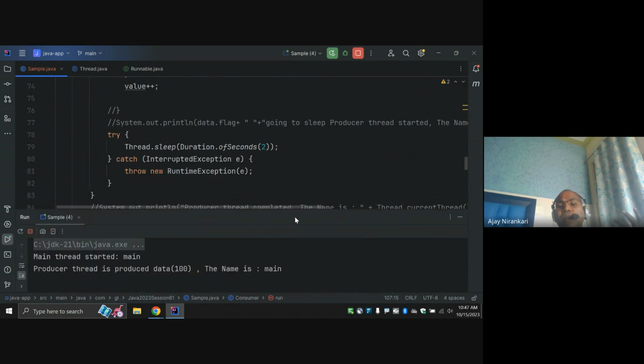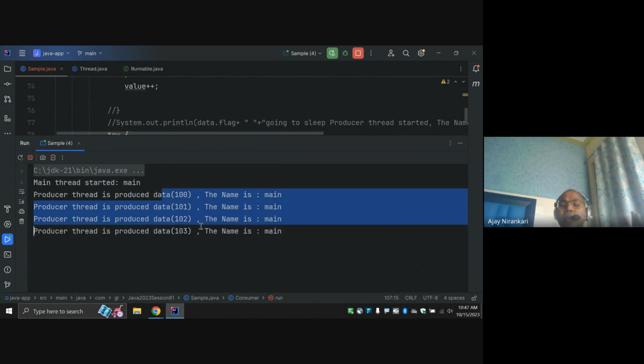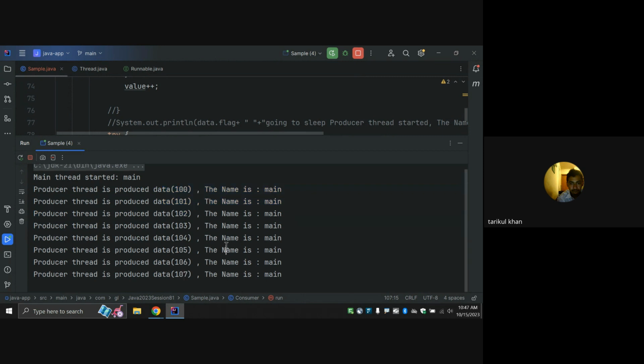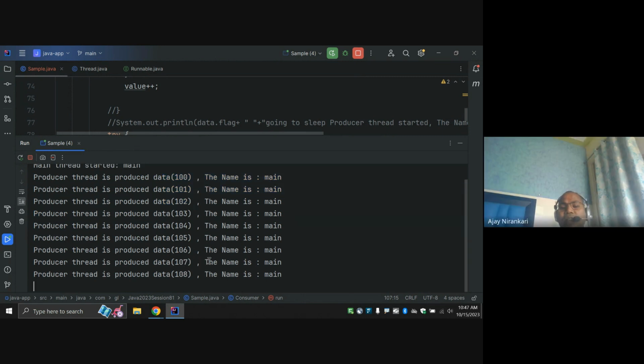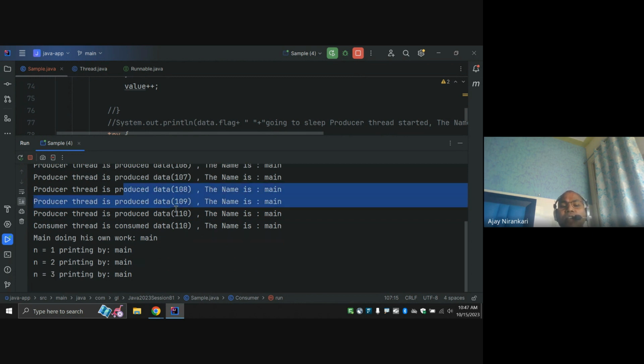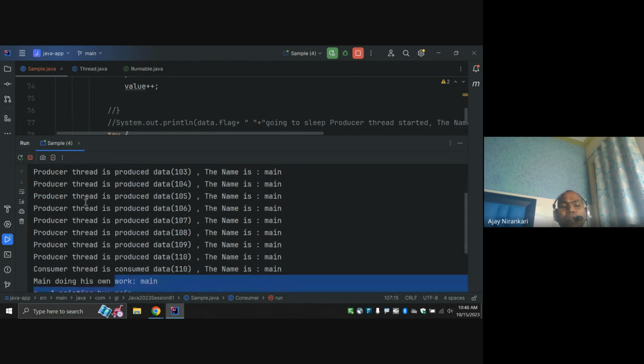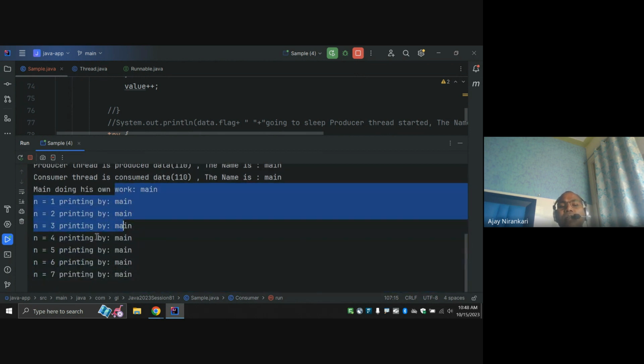So the way you are writing code is the way it runs. Now main started, then the producer first produces all ten values, then the consumer completes consuming 8, 9, 10. Then the producer completes its job. Then again, notice main, consumer consumes, and finally main goes on. So they run sequentially, one by one.